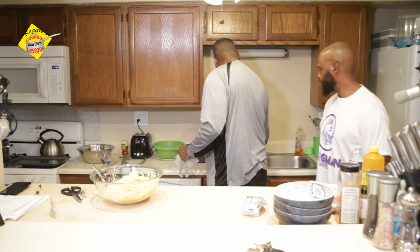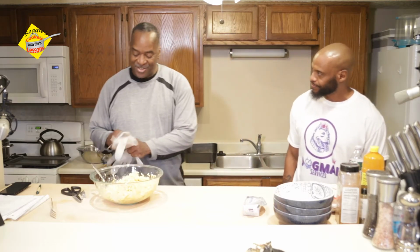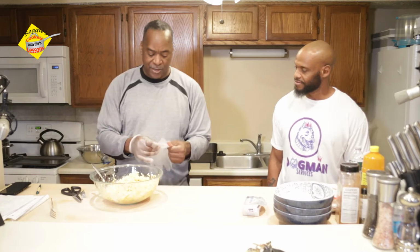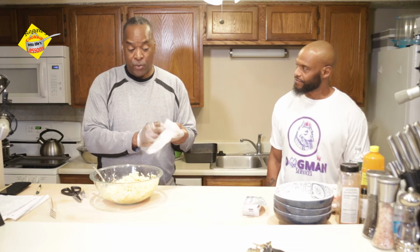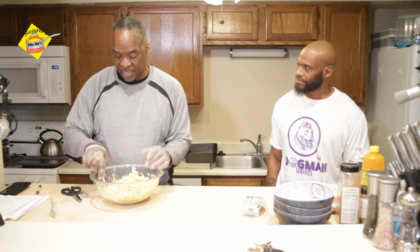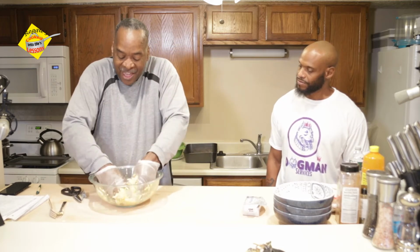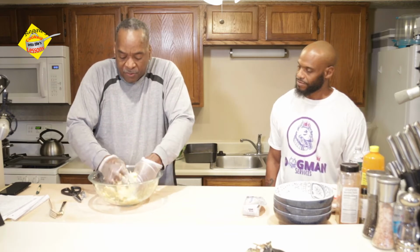But because I want to get into this stuff real good, I'm going to put these on because I want to get my hands down to here. Now, maybe if I wasn't touching my equipment, I would have just stuck my hands in there, but I want to get this really blended. So I'm doing this like this. Look at this. Now I'm getting it the way that I really want it.